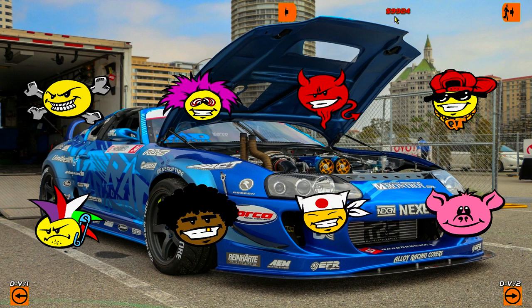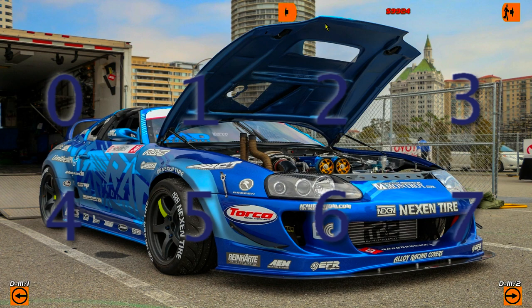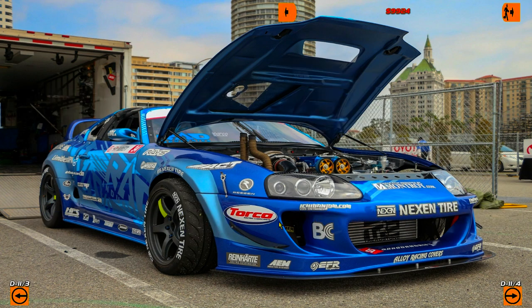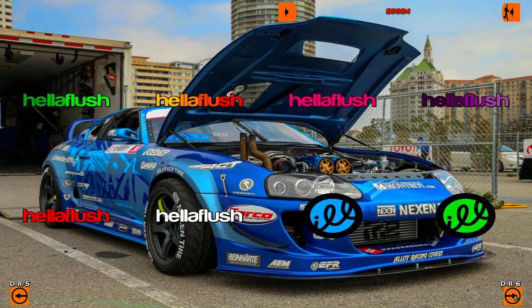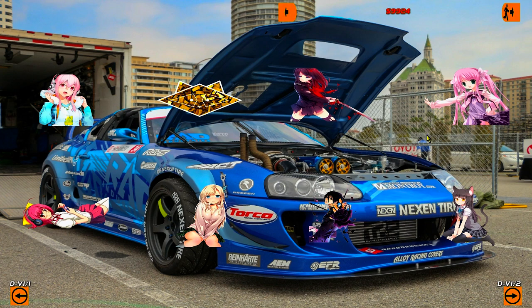Interesting, we got different kinds of these things. I don't know which ones are original to the game and which ones are new, but I'm pretty sure those anime chicks are pretty new. Hella flush, fat lace, I don't know what that is. We got stickers, bro. If they look good, I wanna try them on a car though. It says animals, but I guess you need to be an animal to be putting these things on your car.